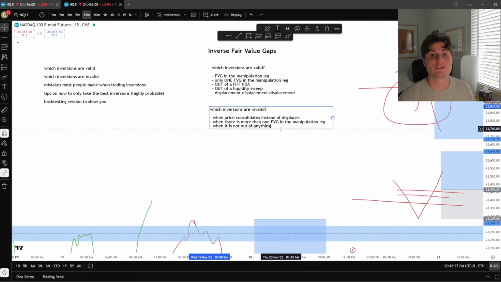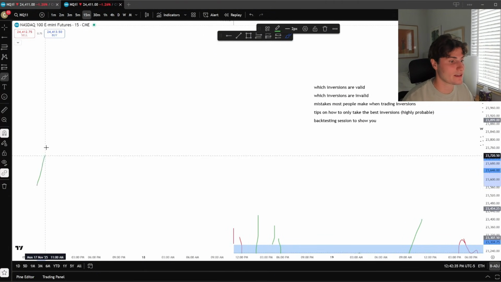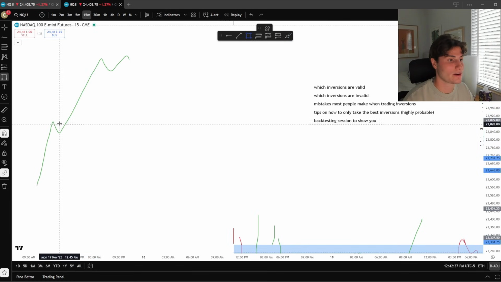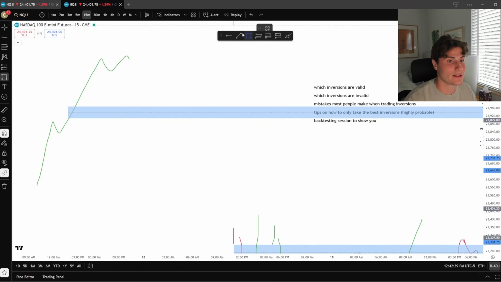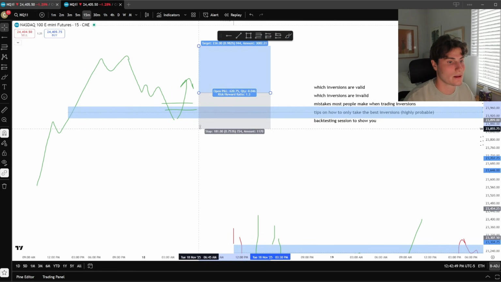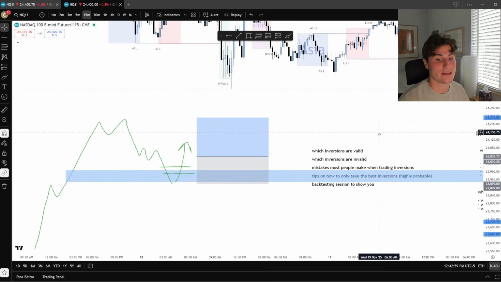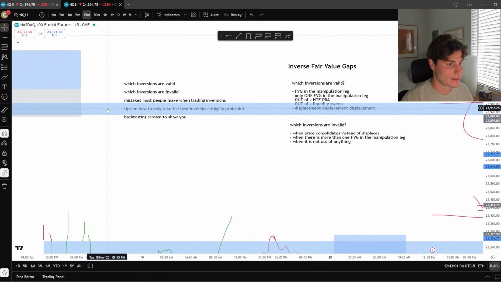An inversion is a reversal. You are essentially catching a reversal. When people say a continuation inversion, it typically means a situation like this, where on the higher time frame, maybe on a 5 minute, we have a fair value gap, and then we drop to a lower time frame, price comes in, we inverse this straight up, and you can take that on the closure up here, stop loss at the low, TP at the high. That's a continuation, but on the lower time frames it's still essentially a reversal. That is what an inversion is. It is a reversal.